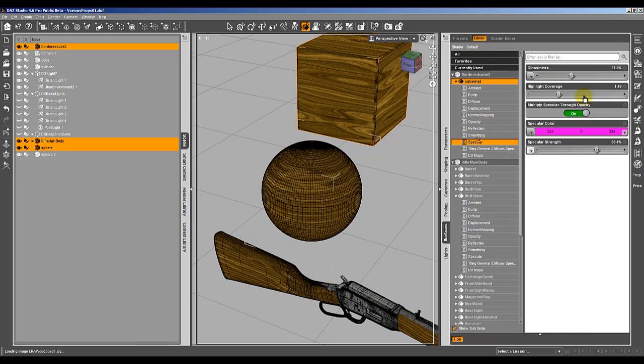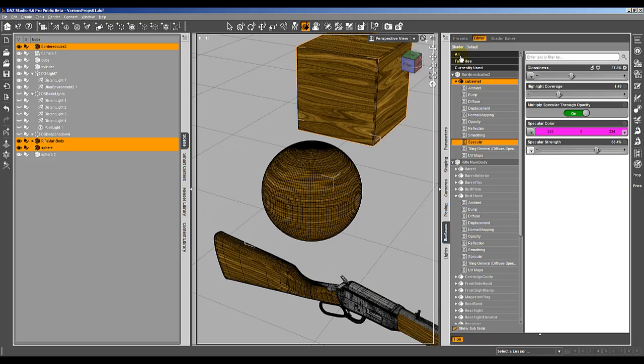This glossiness and highlight coverage work together, okay? And this is going to give you the color of your highlight, and this is going to give you if it is more or less powerful regarding the rest, the diffuse and the ambient map. So this was for the 3D lights, Fang and blend materials.